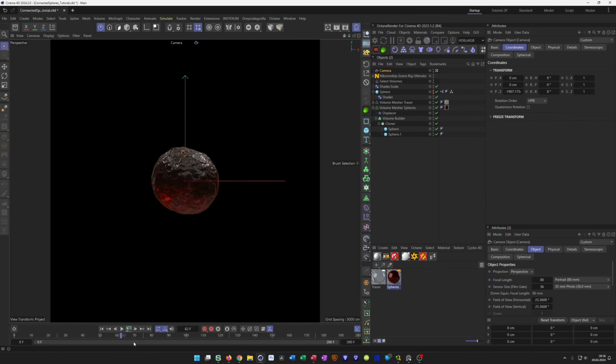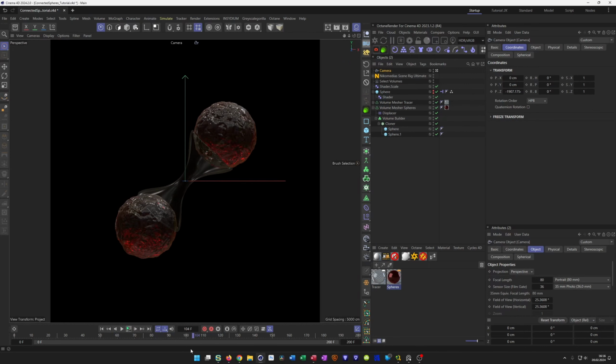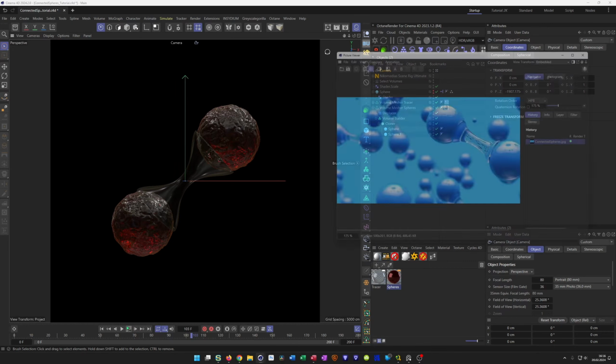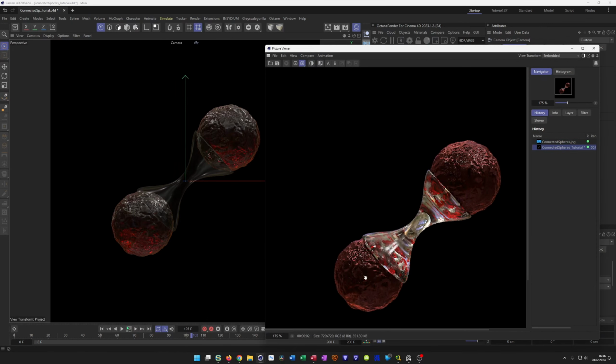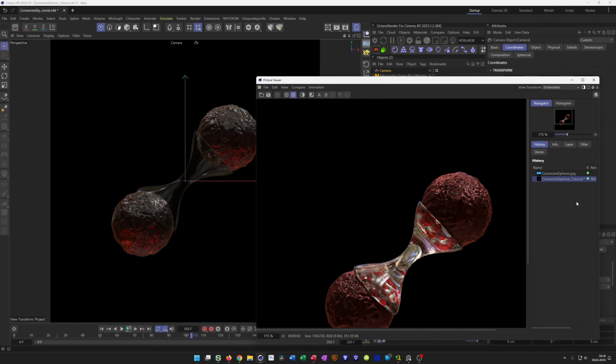Let's make a still here, so Shift R. What's wrong here? Oh, no, this is too big.